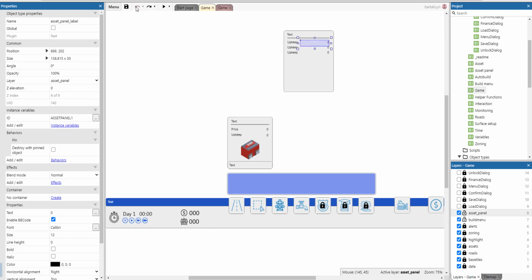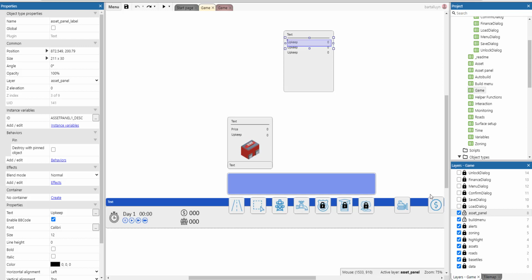So at runtime, we're just going to check which asset panel labels has a certain ID and fill it in with the value we need to fill it in with. The alternative would have been that for every single label we had a separate object type, which would be very cumbersome, of course. So that's not the case here.